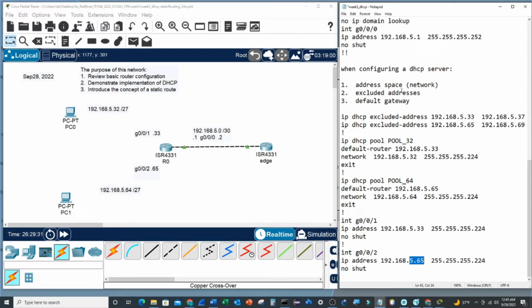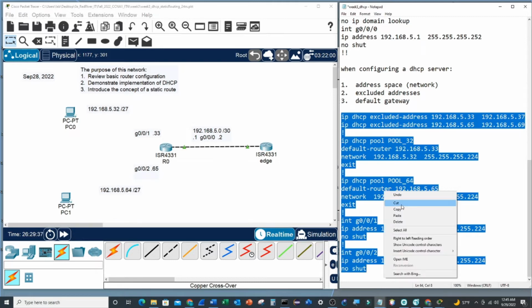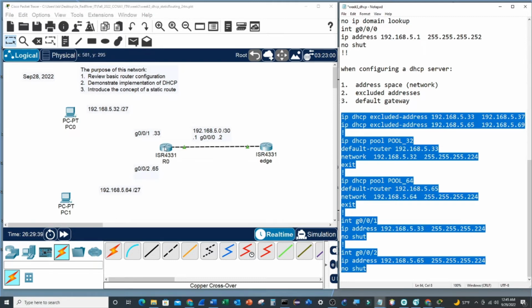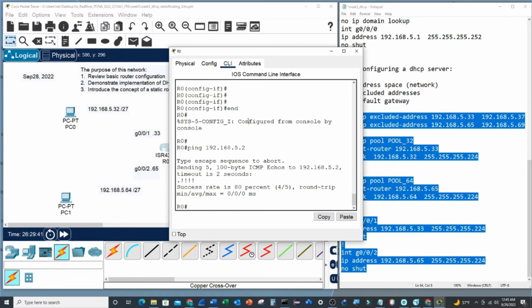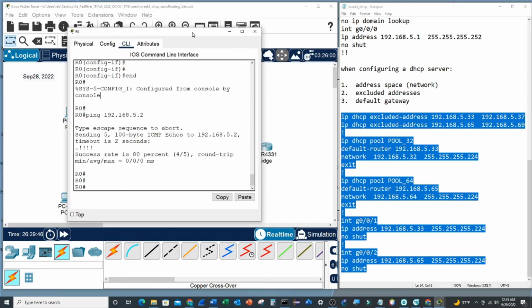Let's configure R0. Copy. Now we have to get into the global configuration prompt before we can paste this in.